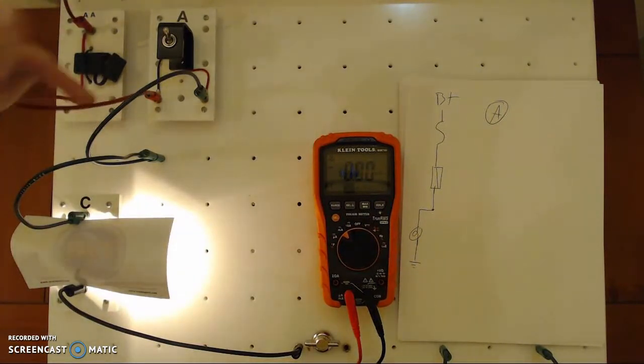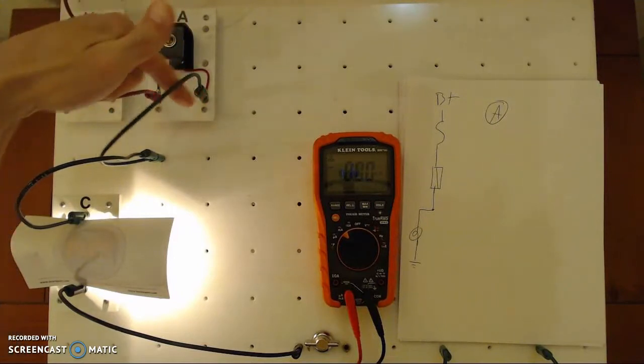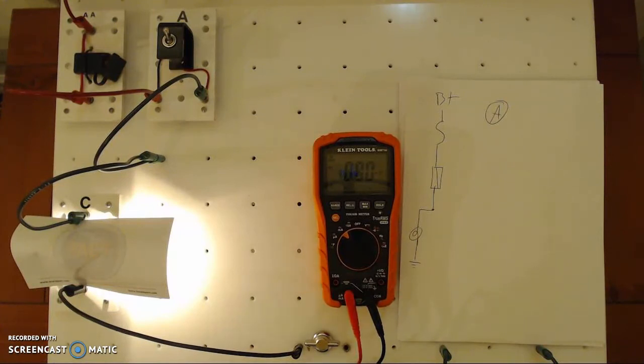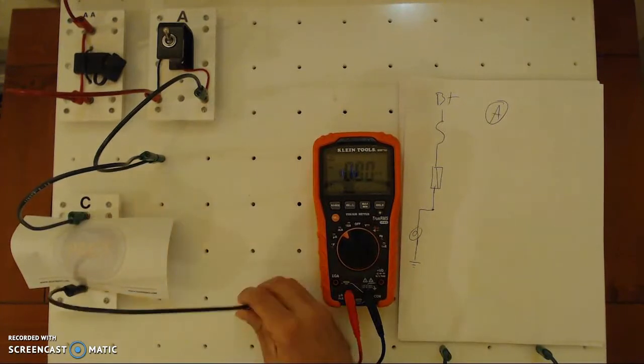That's Ohm's law. You're going to have your amps are going to be the same. It's going to be consistent throughout the series circuit. That's because the electrons are flowing through this circuit. Take your finger and follow it. It's coming all the way through over here. So it's in line. It's in series. It has to go through anything to get anything else. And I'll prove that to you.